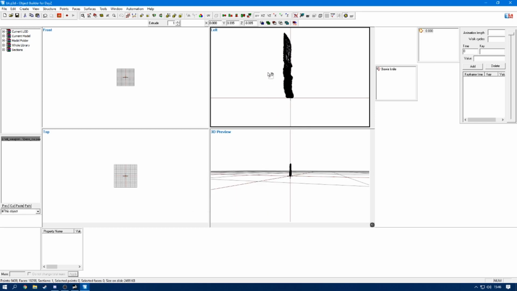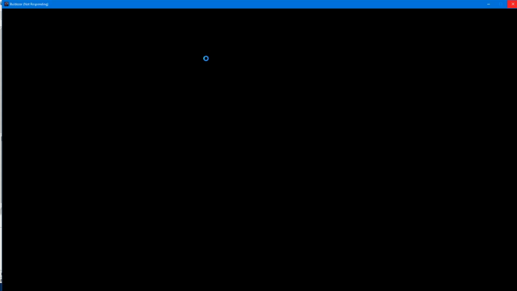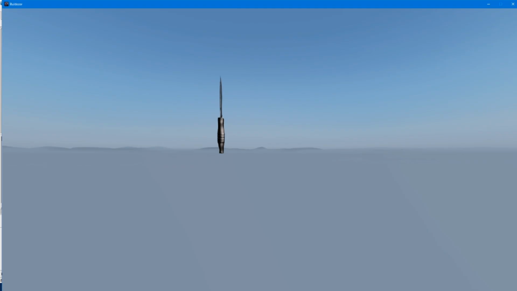We're going to click off the object and head over to the bulldozer icon and click start. Now we can make sure that the texture is in the right place, that it's not UV mapped wrong, and we can see how the texture looks on the knife and think, do we like this texture or do we not? So now we have Bulldozer open and this is what the weapon looks like.